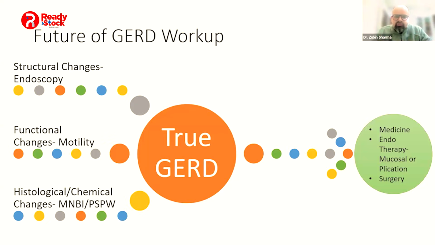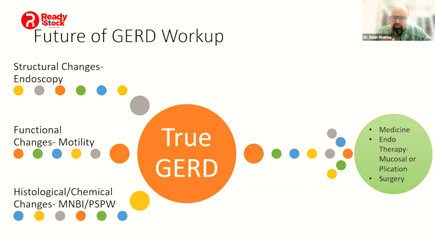simple PPIs. Structural changes you will see on endoscopy, and when I say structural, LA grade B and above is something which is mandatory to diagnose GERD. Anything less than that is not GERD. But caveat, most of the patients who come to you before endoscopy, or even when you do endoscopy, would be on PPIs. So even if they had LA grade B at some point of time, by the time you put your scope in, it will be LA grade A. So you really cannot diagnose GERD truly by only endoscopy.